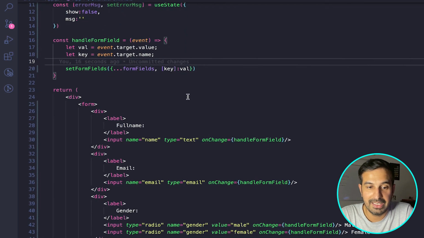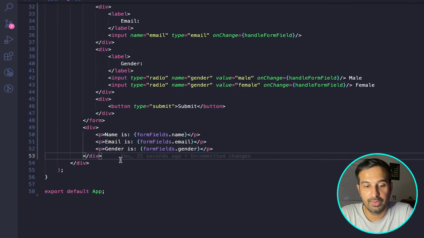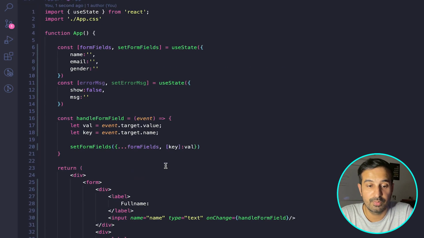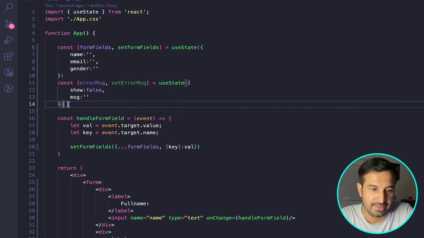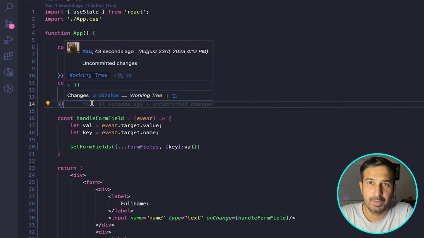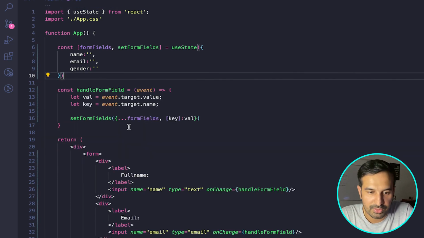So you can have the validation over here, update the value of the error message, and create a div element over here to show the error message, which will only be rendered when the show property of the error message is true. So this is homework for you guys, try this out, or we will move on to some other simple project, so then we will cover this as well. So for now, let's not confuse ourselves.